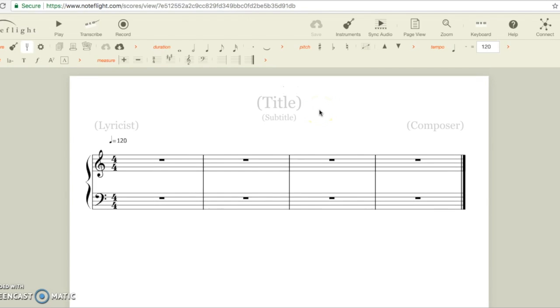This is going to be our starting page for our composition. So we'll just title this composition The Rose. And you just click in the boxes here to fill in the information. Alright, so what we want to do after we've set up our title and entered the composer, and if you're using lyrics from someone else, you want to be sure and give them credit. So type their name here in the lyricist box.